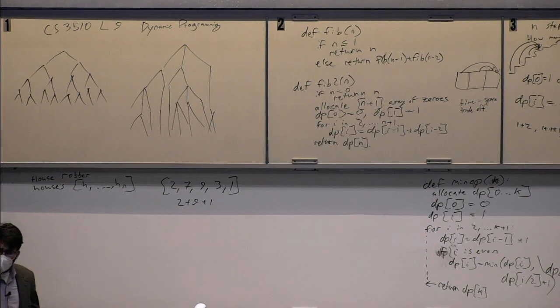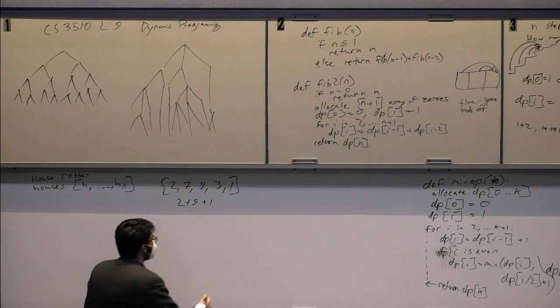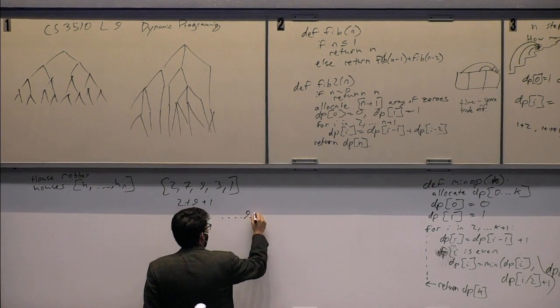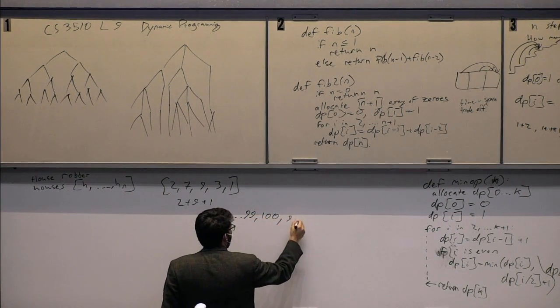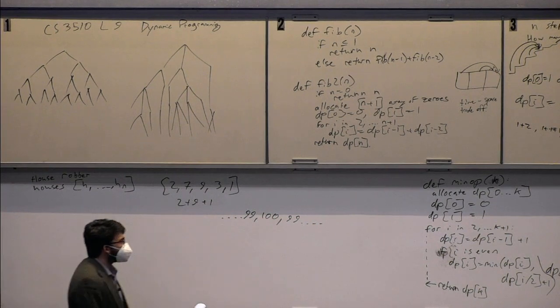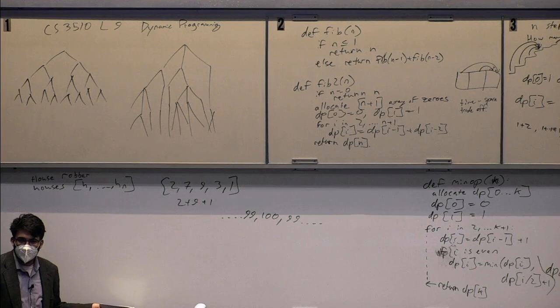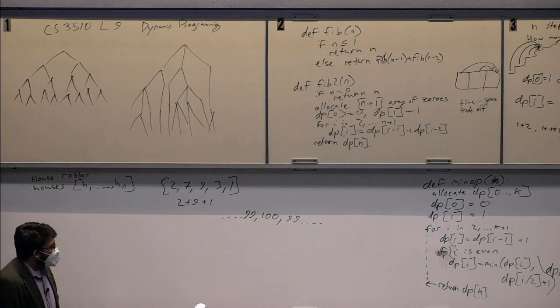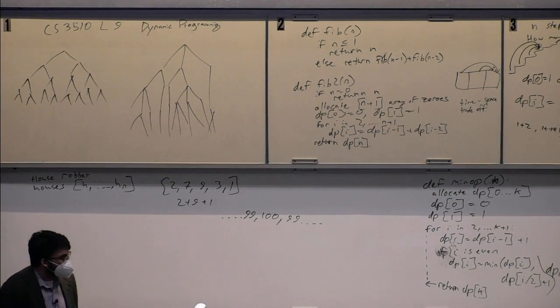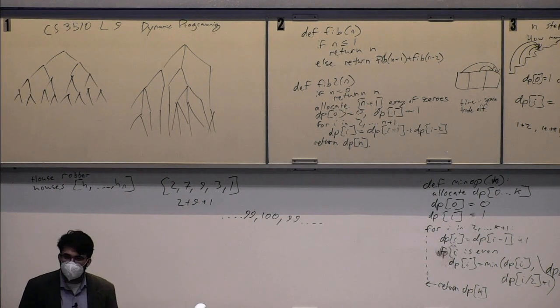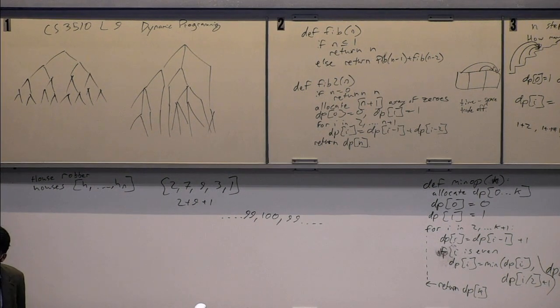A greedy algorithm also wouldn't work here. Robbing house one with a value of 100 means you cannot rob two houses worth value 99. So a greedy algorithm also doesn't work. But because the thing is built in a linear way, it's sort of begging for a DP problem. Do we understand the problem statement, first of all? You're going to rob houses left to right, and you will choose to rob or not rob a house, and you want to maximize the amount that you rob total. You cannot rob two consecutive houses.